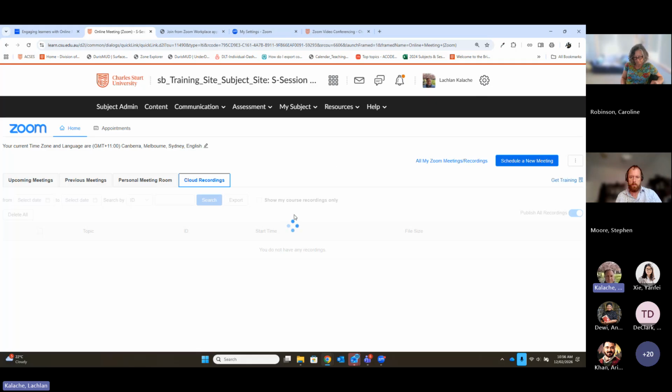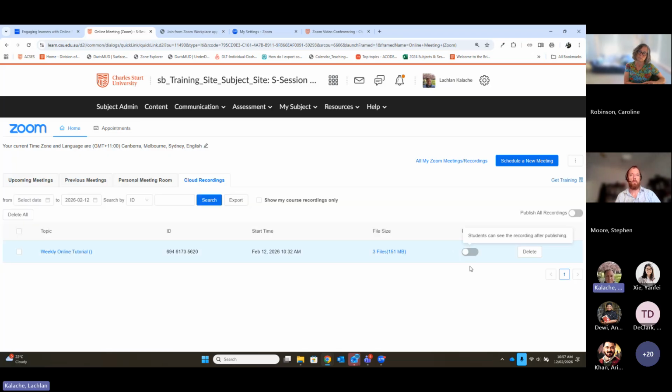The other option in recordings that you must know about is that by default, all of the recordings are visible to students. If you don't want them to be visible to students by default, look over here on the right-hand side and you'll see Publish All Recordings is currently toggled on. If you turn this off, Zoom will prompt you for every single recording to decide which ones you want students to see and which ones you don't.